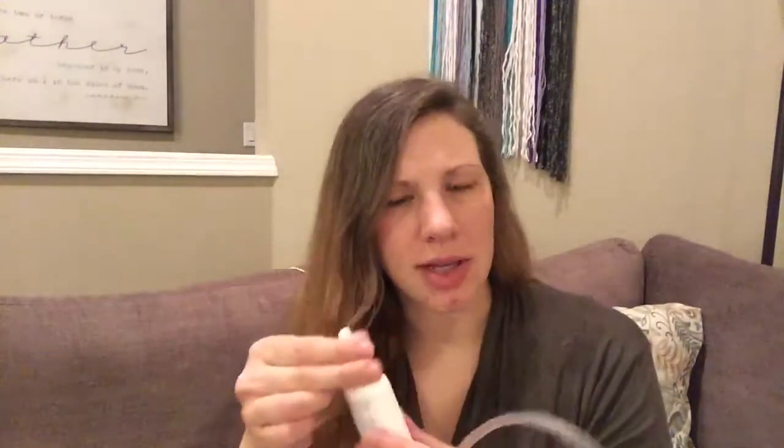And lastly here, baby stuff. So I mentioned the nose Frida. Definitely want the nose Frida. And your baby air. This is just normal air, which I realized I had bought this one. Oops, but it's the exact same as baby air, and I think it's cheaper. So this is just saline at a 0.65%, I think. And so you just squirt that up there, suck this out a few times a day.